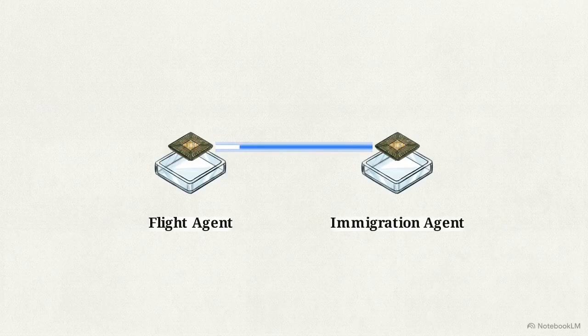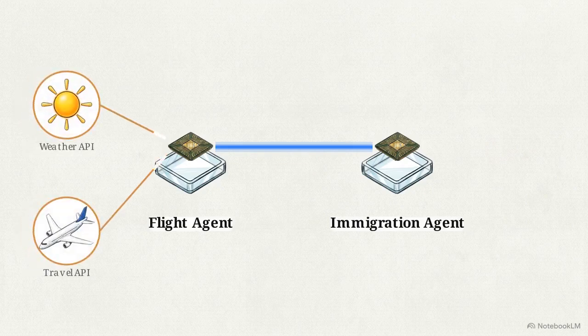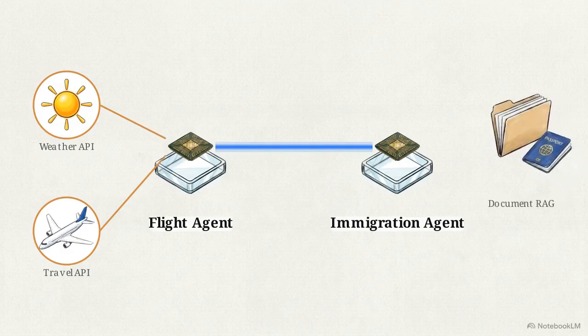We deploy a networked system of multiple specialized agents that communicate with each other to achieve the complex overarching goal. In this parallel execution architecture, the flight agent begins its specific task. It simultaneously queries the travel and weather APIs to find a route that satisfies both the budget and the sunny itinerary constraint. Concurrently, the immigration agent handles its specialized domain. It securely accesses your personal OneDrive to parse your passport documents and verify your legal status.